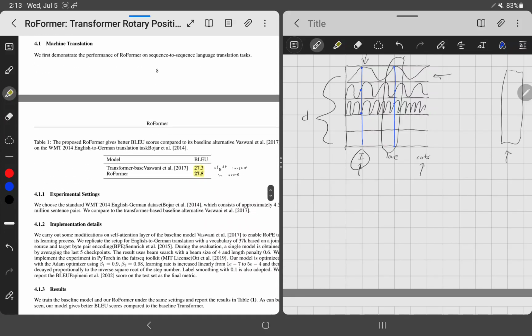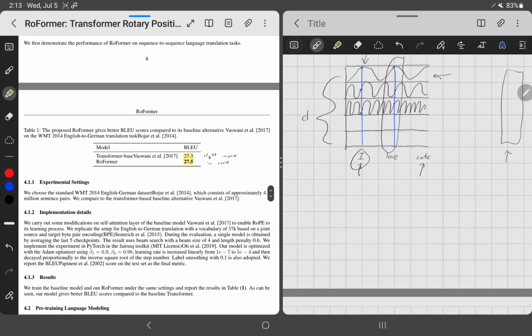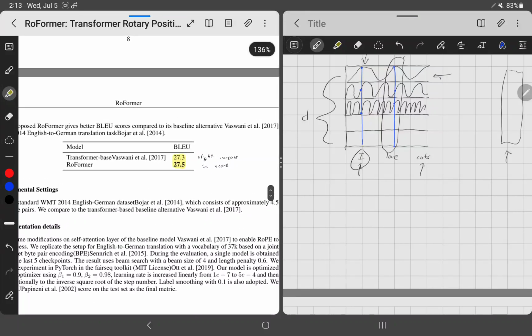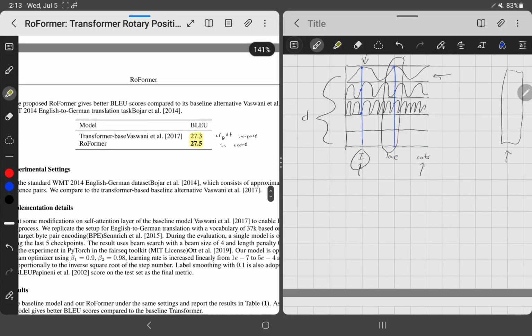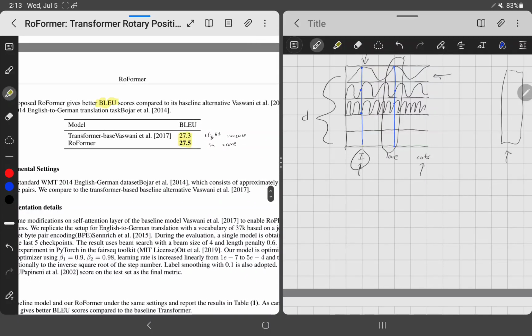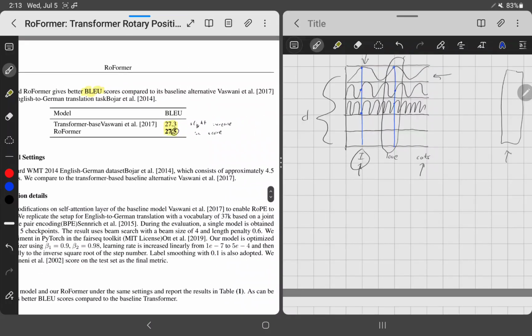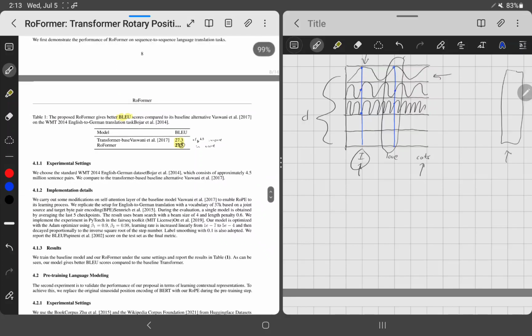But if we go to the actual results, I'm a little... It hasn't convinced me that this works super well. So on the good old BLEU scores, it does a little bit better, but not by a lot. Just by 0.2. And if this was the transformer from 2017, then that may be just because of the way we train stuff. Like I said, this paper is from 2022, and we train large language models a lot differently than when they were originally created in 2017.